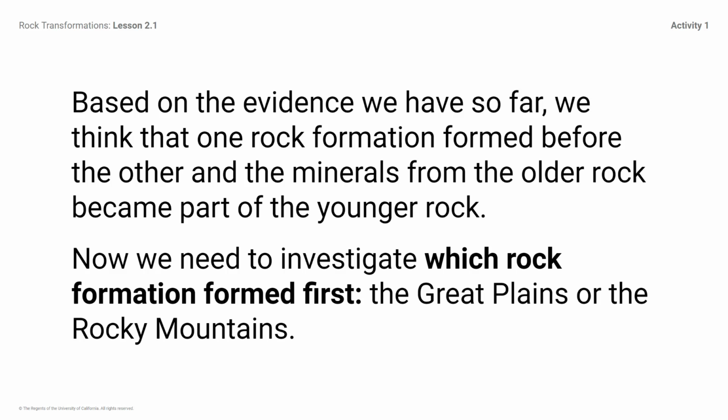We now need to investigate which rock formation formed first, the Great Plains or the Rocky Mountains. To do that, we need to determine where the magma and sediment from the Rocky Mountains and Great Plains came from. We need to figure out whether the sediment that made the Great Plains formed from the Rocky Mountains or the magma that formed the Rocky Mountains formed from the Great Plains.